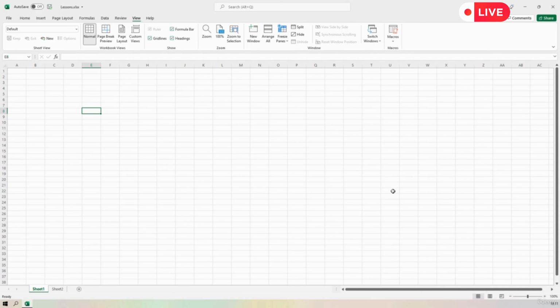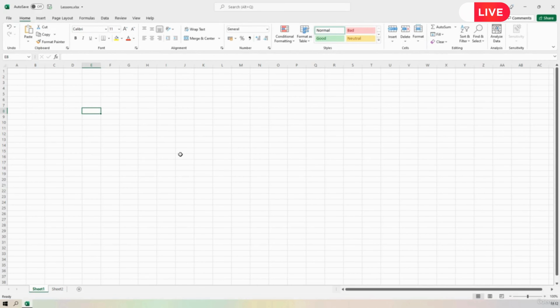That's not part of the lesson here, but just in case you followed me through down that little rabbit hole, we're back to where we should have been. So that's the ribbon toolbar. This will become more and more familiar with you as you go through more and more of the lessons.